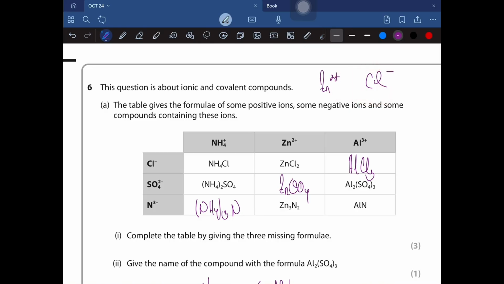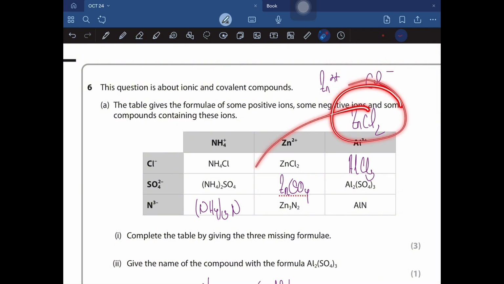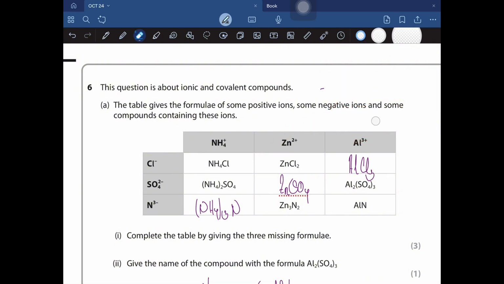So this becomes ZnCl2, right? Let me just repeat this again. How does this formula come about? You have a charge on the zinc of +2 and on the chloride of -1. Now the charges are going to cross multiply. It comes over here and it goes over there, so this forms ZnCl2, right? I have done each of the others similarly.